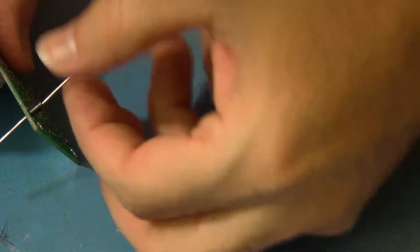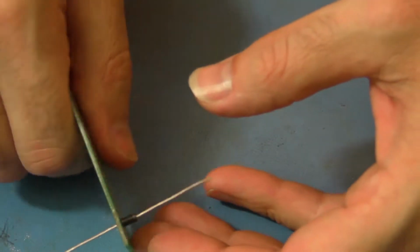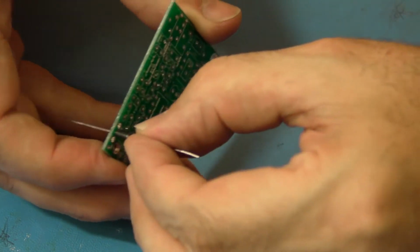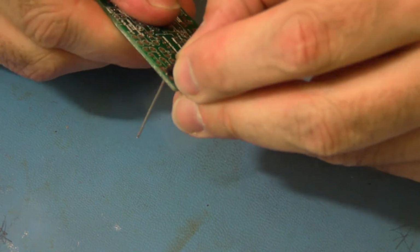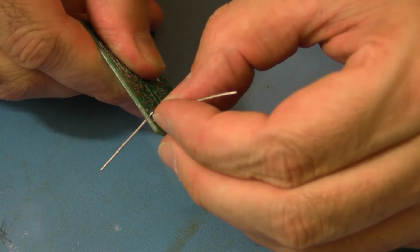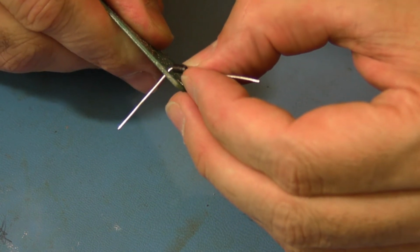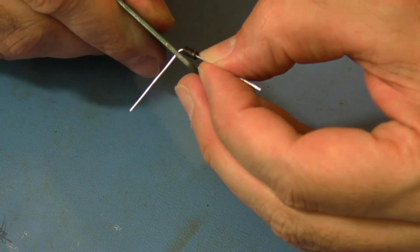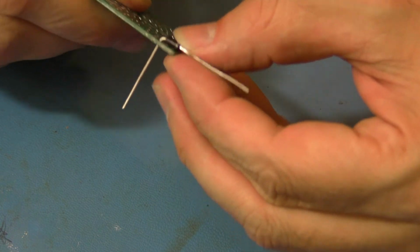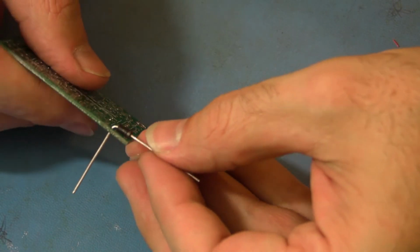And now you're going to need to bend it. The bend needs to be tight, but not so tight that it snaps off from the component. I'm going to pull back about 1/16 of an inch, and I'm going to bend it about 20 to 30 degrees. And then I'm going to pull it another 1/16 and bend it again another 30 degrees. And another 1/16 until it's 90 degrees over. And there'll be a slight bend.